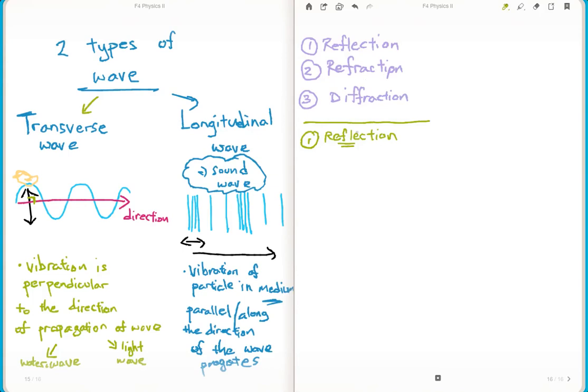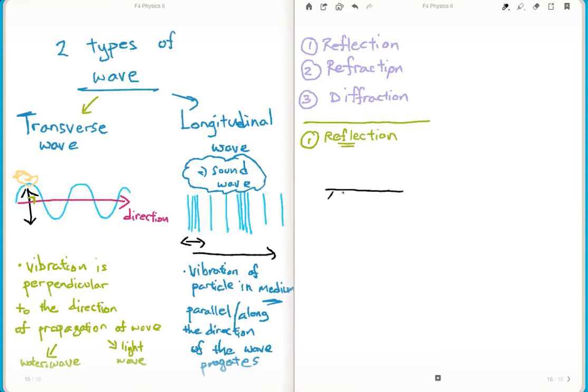So wave could have reflection and also refraction, and light could also be regarded as light wave. Because previously in Form 4, I discussed light in the terms of particle, just like a ball bouncing around. At the same time here, light also behaves like a wave. You may treat light as wave because they have reflection and also refraction, especially in some objective questions. So, what is reflection in terms of wave? Whether light wave or sound wave, they behave the same in terms of reflection.